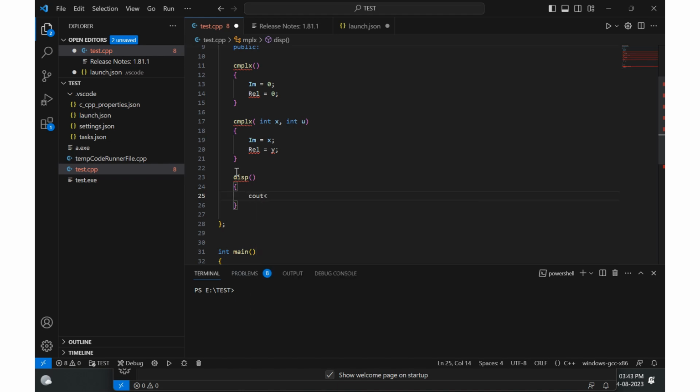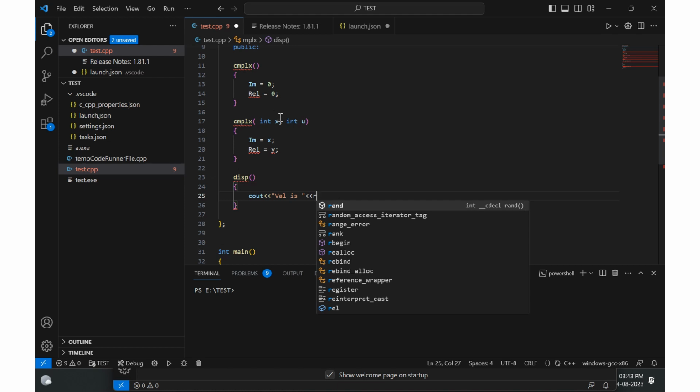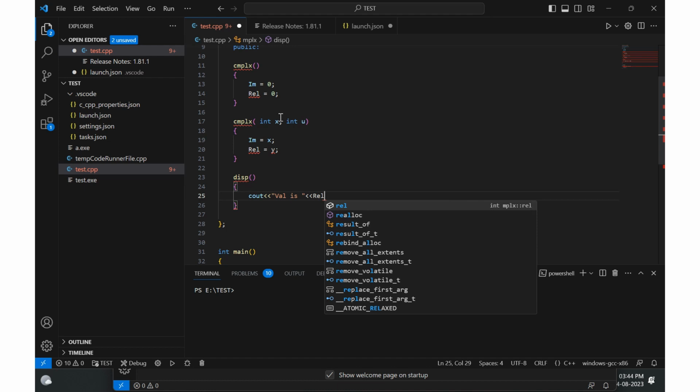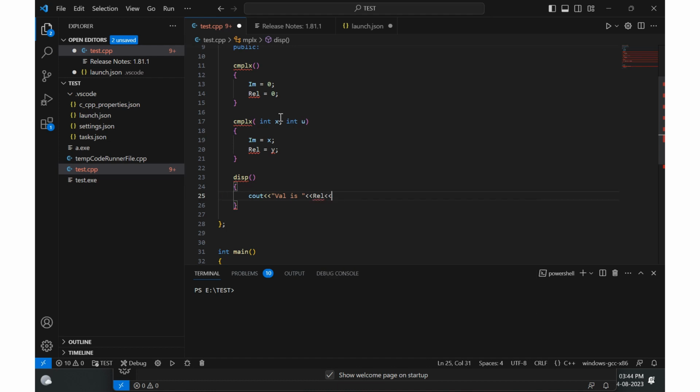Cout, real and imaginary values. So this is just the format actually.